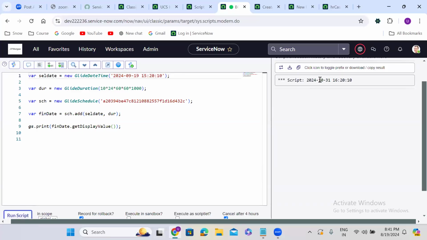So it is giving November 31st. Here it is actually calculating only business hours, only weekdays. It is excluding holidays as well. The schedule plays a key role here, guys. Hope you understand.